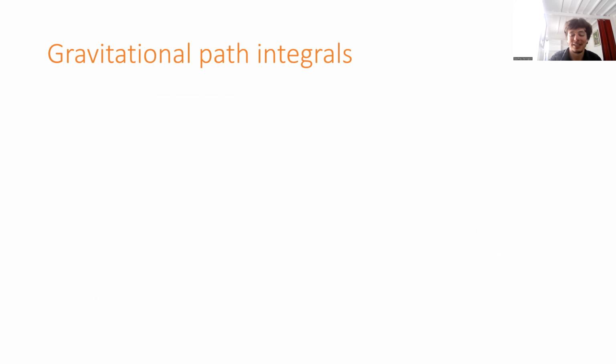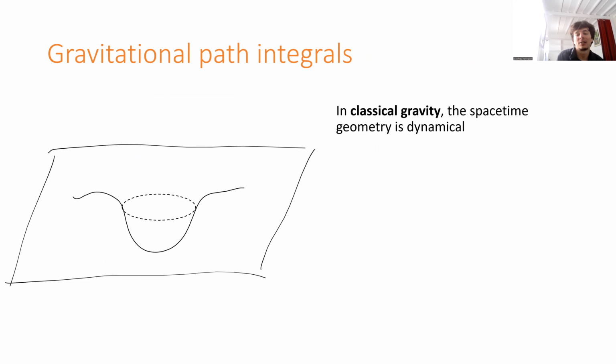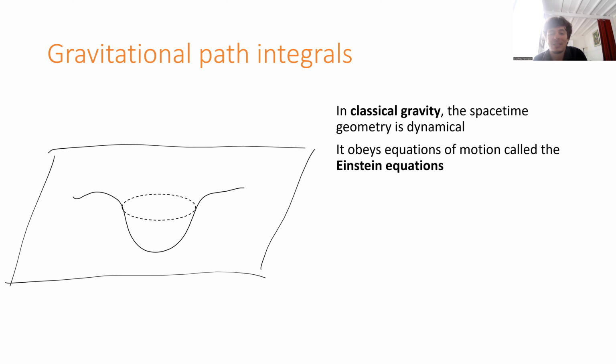Okay, so we want to try and do something like this for gravity, because that's the sort of obvious rules for the dynamics of quantum gravity. So in classical gravity, in general relativity, this theory of gravity by Einstein, the dynamical thing, the equivalent of the position of a particle, is actually the geometry of space-time, the shape and features of space-time, how it's warped and so on. You might have seen this thing of putting a billiard ball on a trampoline and changing the shape of the trampoline. That's a very loose analogy, but it's approximately what's happening: space itself is getting warped by gravity. So that's what's happening classically. And just like a particle, there are certain equations that the geometry has to obey that tell you how matter bends space.